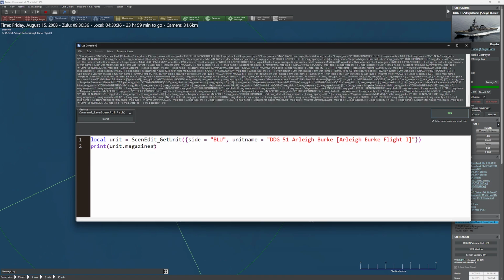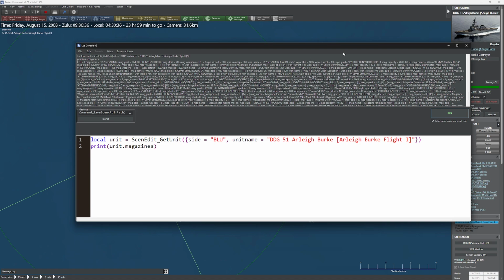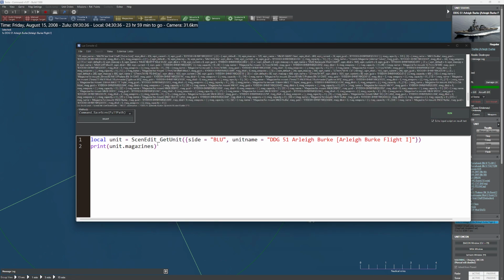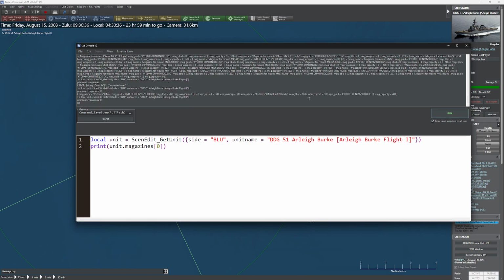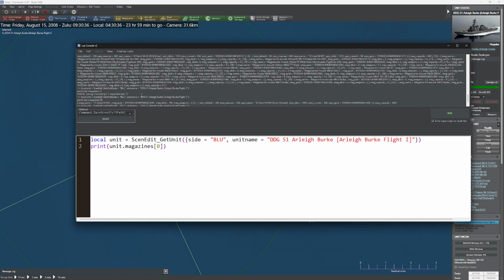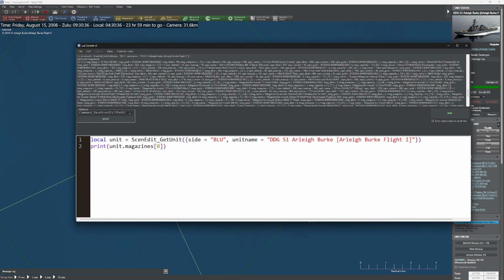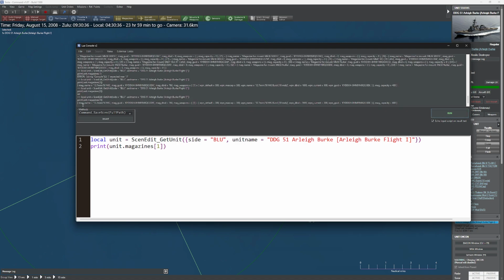Now, LUA's got an interesting little quirk. If I wanted to spit out a specific one of these magazines, perhaps the third one, we're going to treat it just like you're using a list in C or Python. I'm going to come over here, toss in a bracket, and type what item I want. Now, one of the obnoxious things here is if I do item 0, which would be the instinctive item for me, and press the run key here, you'll notice it says nil. The reason it says nil is because LUA does this as a list, and we don't actually have an item 0, which feels wrong. We have an item 1. So if we change this to number 1 and hit run again, you'll observe that it gives me only that specific item, which makes it much, much easier to divide this.